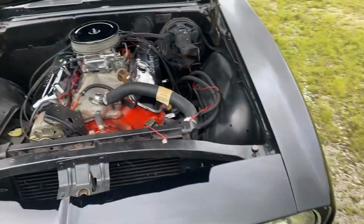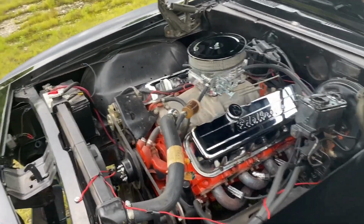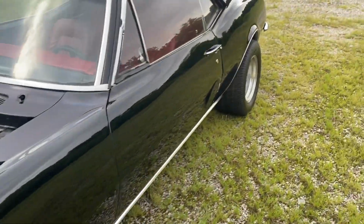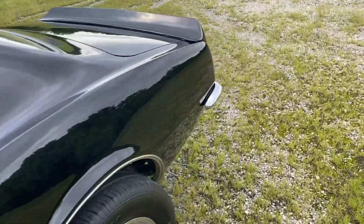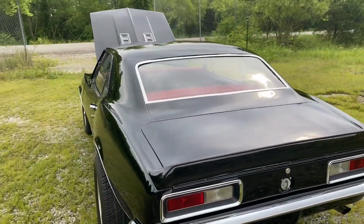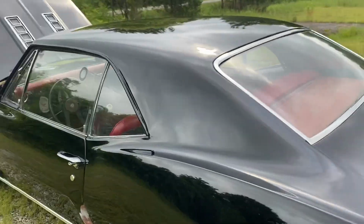He did get 373 gears installed in it. He had an auxiliary switch hooked up to an electrical fan for the cooling. But as far as that, this car didn't really see much electrical work done to it. You know, it's still a beautiful car. It's a classic. It turns heads. It sounds great, as you'll hear in a minute.